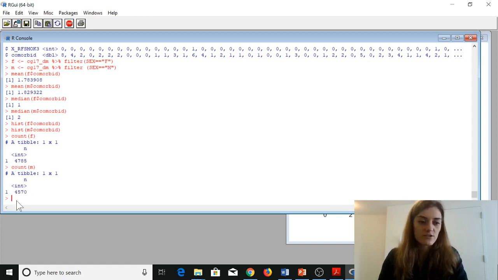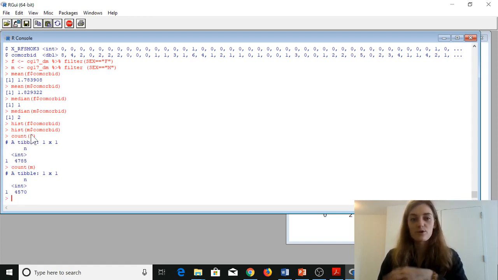So 4,700 versus 4,500. So this difference that we're seeing in the histograms and in the median and the means is not attributable to a difference in the number of survey respondents. It's really attributable to the differences in the number of comorbidities per male and female respondents.